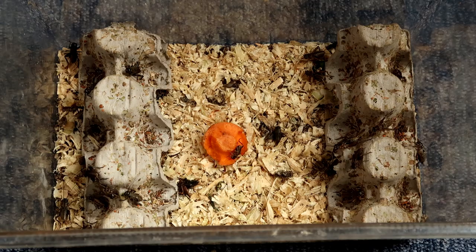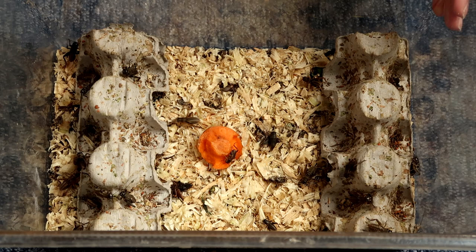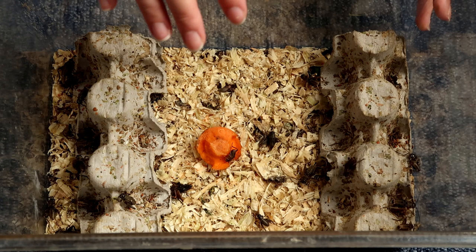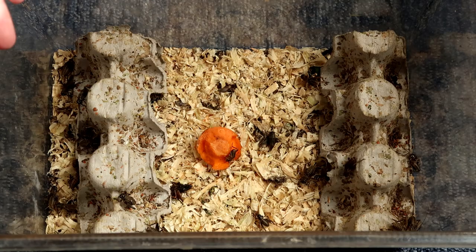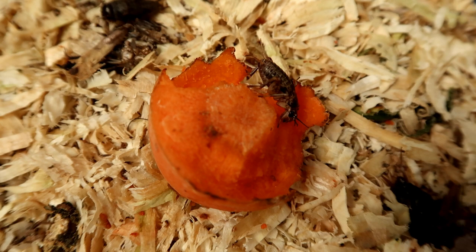I get asked all the time whether I would breed crickets. And the answer is probably no, just because they smell so bad. I have found though, if I use wood shavings, the smell does get absorbed a little bit. I stopped using them with my mealworms and morio worms, but with the crickets, it seems to be totally fine and it does take away some of that smell. Even now, they do smell bad. This chunk of carrot I put in last night and it's nearly almost gone. That's crazy. But yeah, you can definitely breed these if you want.